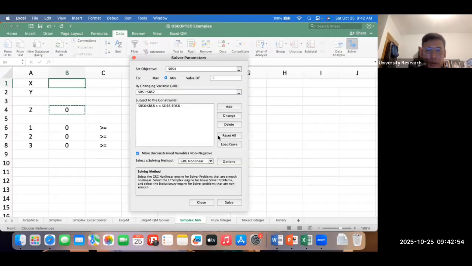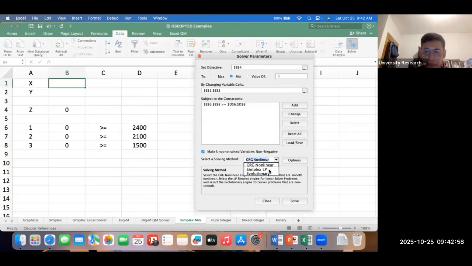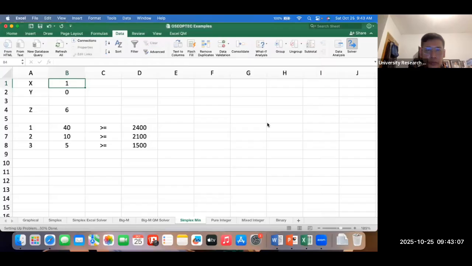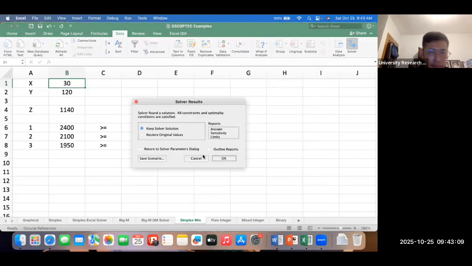You click OK, and then we use Simplex LP and we solve it. So we have the value of x to be 30, y is 120, and C is 1,140, which is the same as what we were able to solve a while ago.